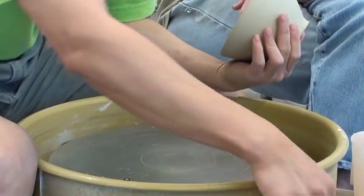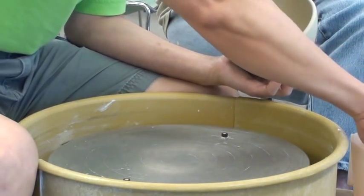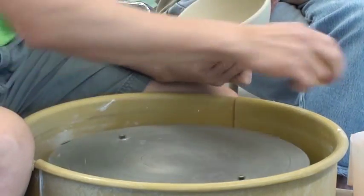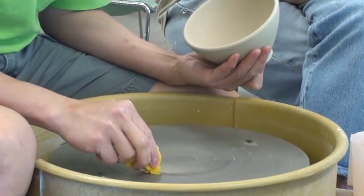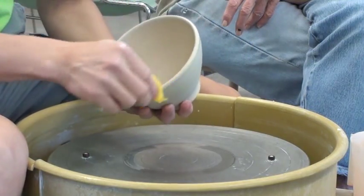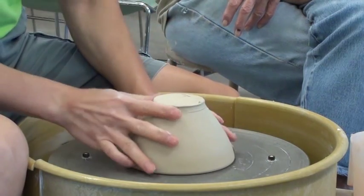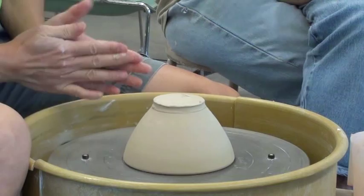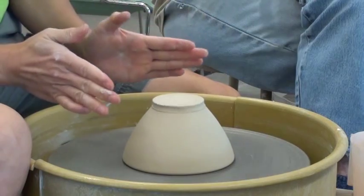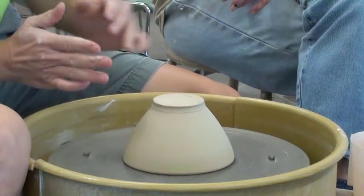Right, so now I'm going to use my method of tap centering and try to use the water to hold the clay on the wheel head. So first, I brush a little bit of water here. And maybe you can moisten the rim a little bit. Okay. And try to put it as centered as you can, but it's not so sure, so you have to spin the wheel to check it. It's almost there, but it's still not quite, so I have to lightly tap it.